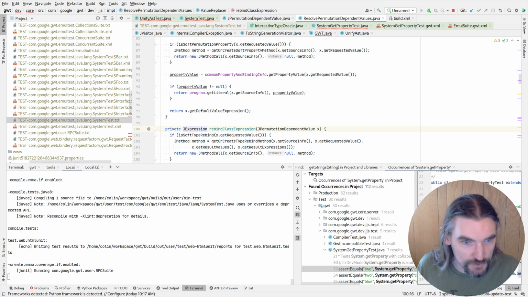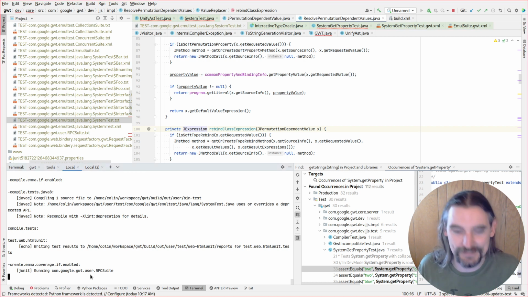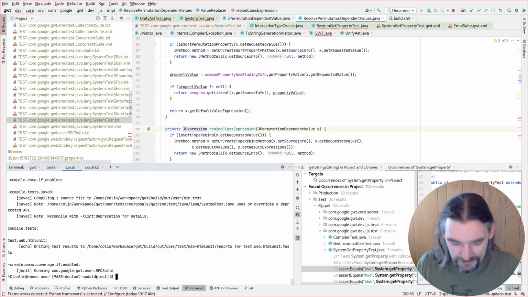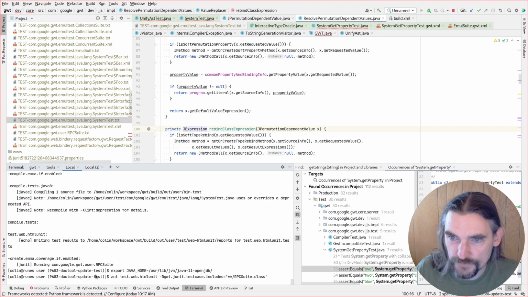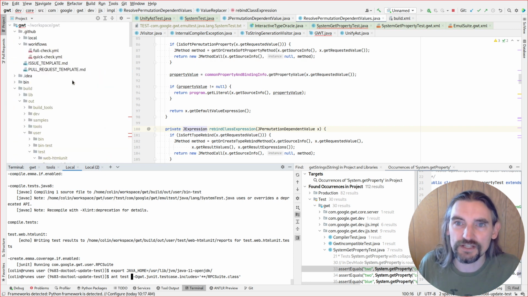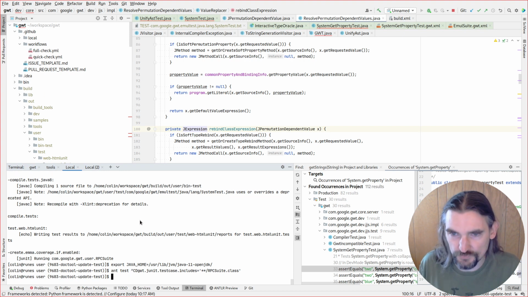I'm using HTML unit web right now. Hey, I'm using Java 8. It's never going to fail. Java 11. Let's try that again. Let's also add in here the other ways to test so that we're running kind of like what it will do in, well, this is going to be harder to phrase.